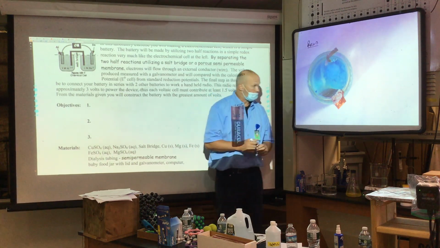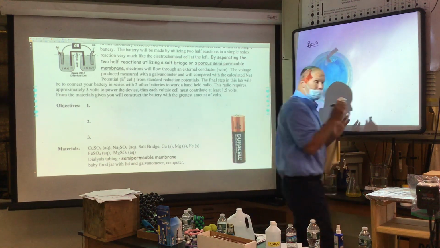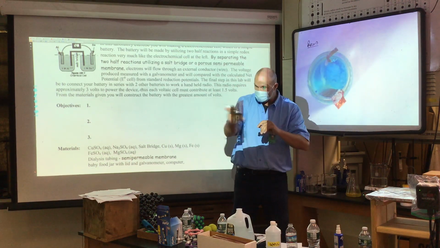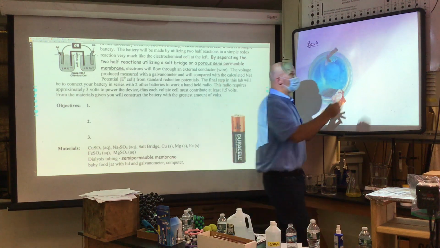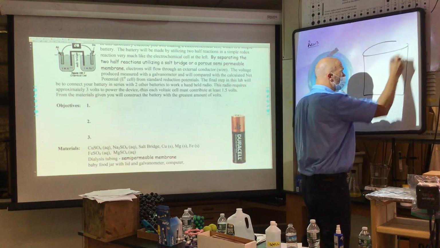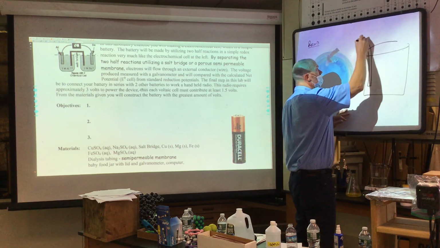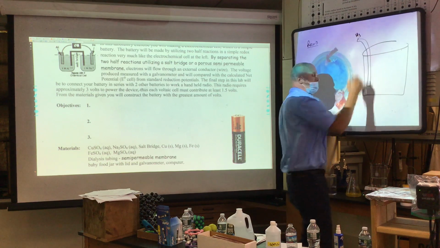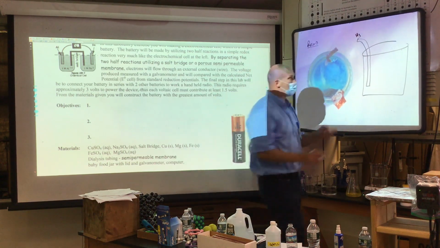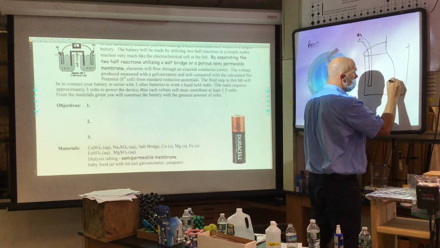All right, now, in this lab, I'm just going to quickly draw what happened here. I know you have this diagram, and make sure it's correct, because if you're missing some components on the second page, you will lose points on this. So we have this big cell here. We know that we had a magnesium ribbon, a piece of solid magnesium. We know that we had this dialysis tubing bag that was tied into a knot.